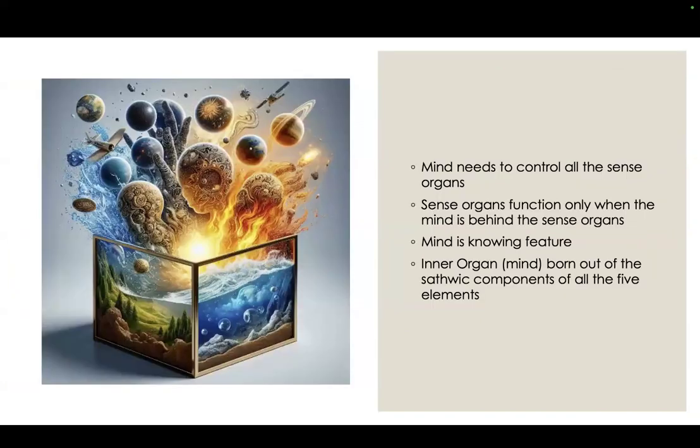So to activate the sense organs, we need the mind behind it. So the mind comes from the sattvic elements. All the sattvic elements put together in a box come out as the mind. For you all to understand, I'm simplifying it. Put all the sattvic elements into the box, you shuffle, and then comes out the mind. That is four: Manas, Buddhi, Chitta, and Ahamkara. Now altogether we've seen nine components.